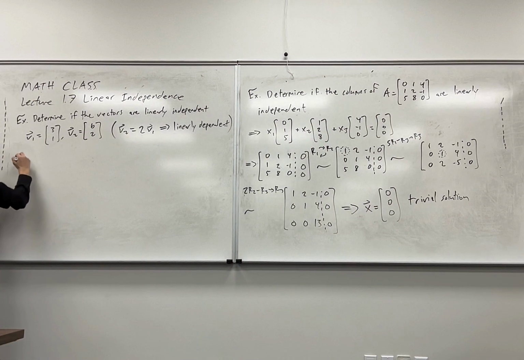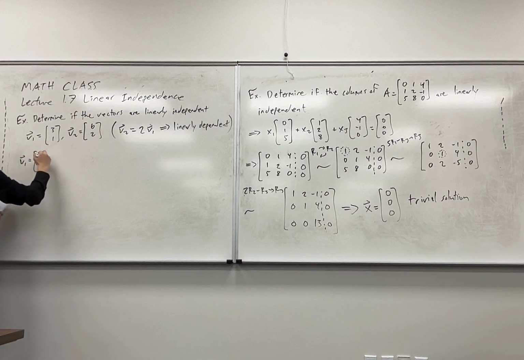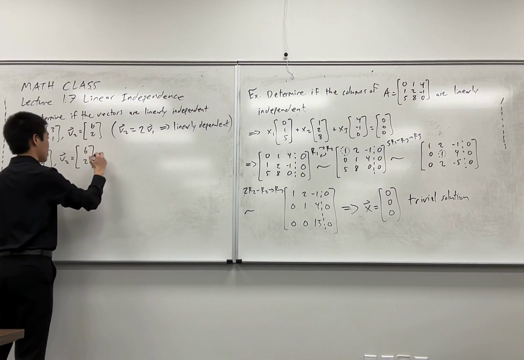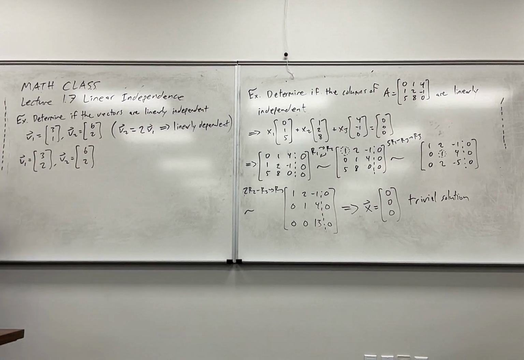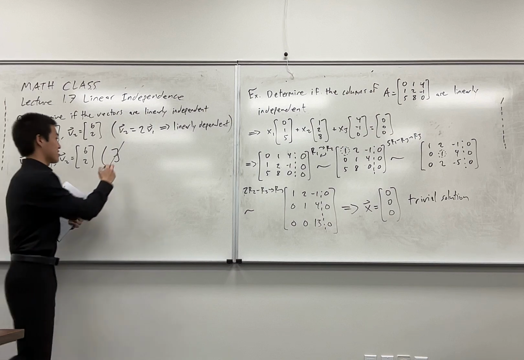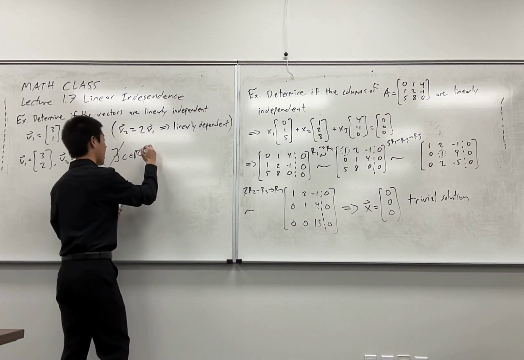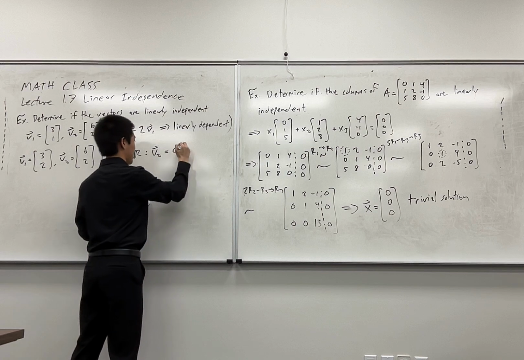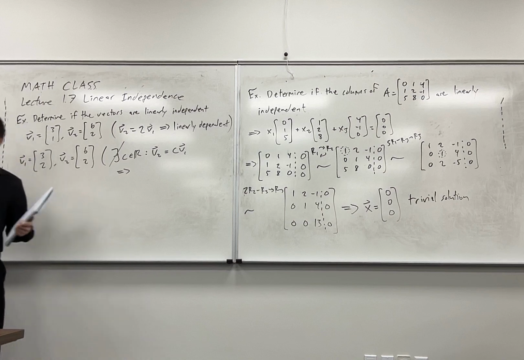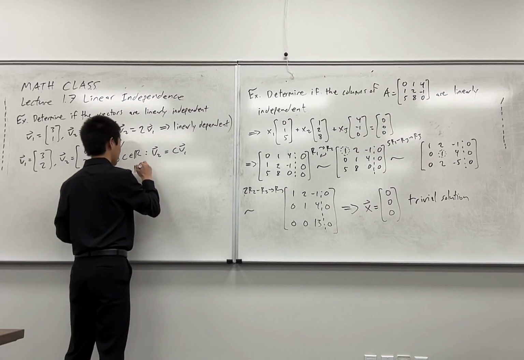Okay, what about V1 equal to (3, 2), and V2 equal to (6, 2)? So we don't have to worry about any of the long, complicated process. We just simply look with our eyes. Is it even possible to get some sort of scalar so that they're dependent on each other? No. Impossible, right? So there does not exist a constant such that I can write one of my vectors as a constant multiple of the other one like I did over here. And if that's the case, well then we're done. What do we conclude? Linearly independent? Yeah, they're independent of each other.